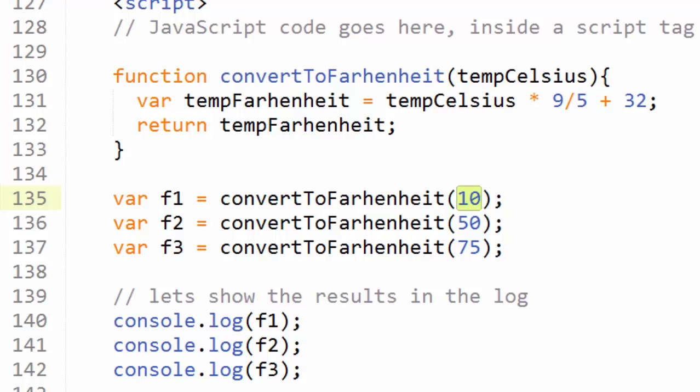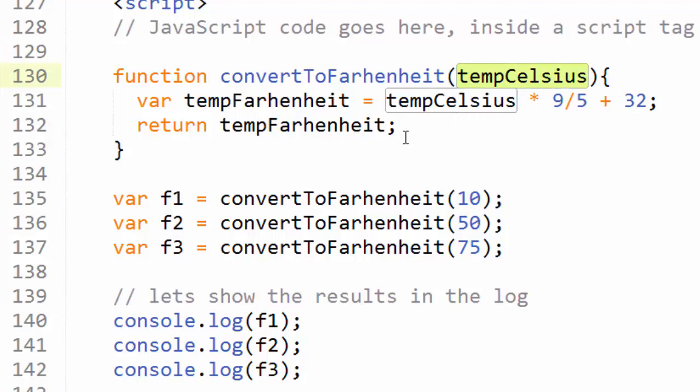So hopefully you can see why we call functions mini programs. They're like mini programs nested inside of our programs, and they allow us to rerun code over and over again. They can allow us to pass in different values and work with those values, and those values become what we call parameters once we get inside the function.